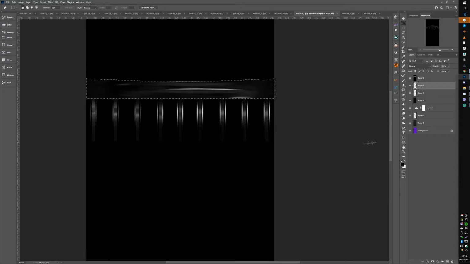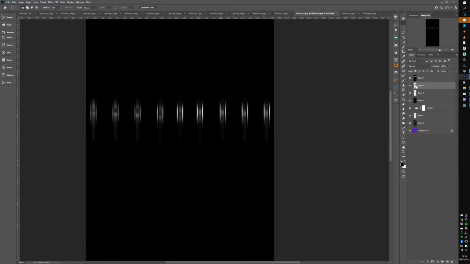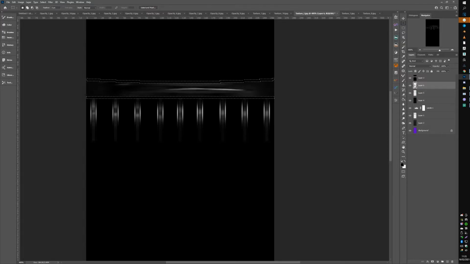Now make a new layer and fill it with black. It's not, and hold Alt and click the icon, contract with 3. Again do the same, hold and click the thumbnail. Now this time go for 1 and make a duplicate of this selection, invert.